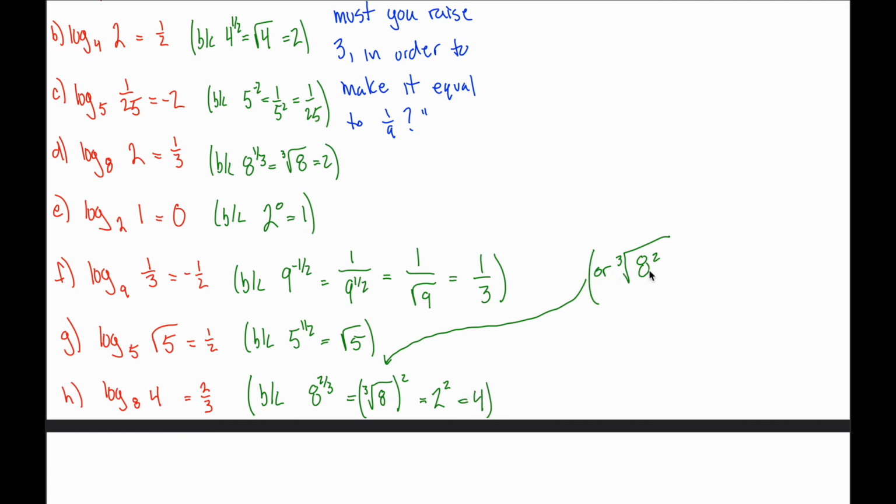Or I could attack it the way I'm doing up here, where I first square the 8, and I get the cubed root of 64, that's 8 squared. And the cubed root of 64 is asking me what number, when I multiply by itself 3 times, gives me 64. The answer to that question is 4, because 4 times 4 times 4 gives me 64. That last one especially, but maybe some of the other ones as well. Even if you couldn't come up with that answer, that's fine. If you buy this justification, if you can follow the green, that's fine. Eventually we'll get to the point where we can follow the red.